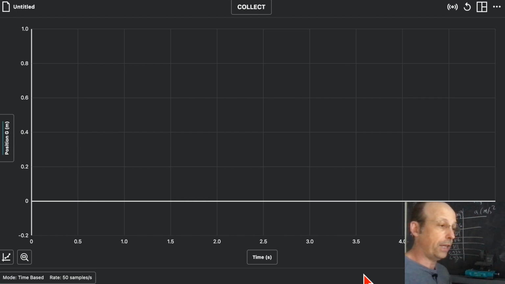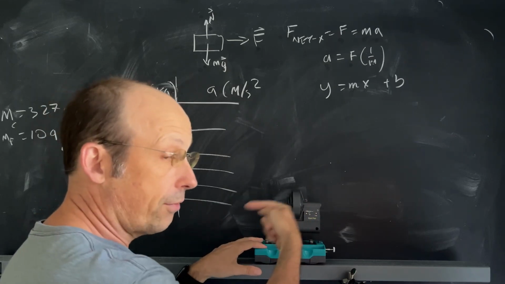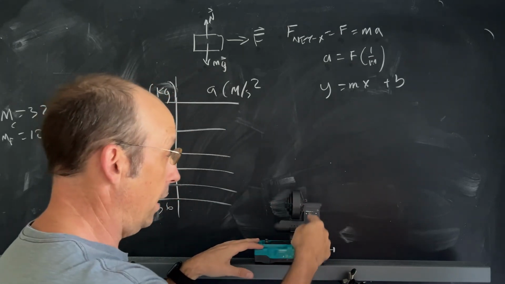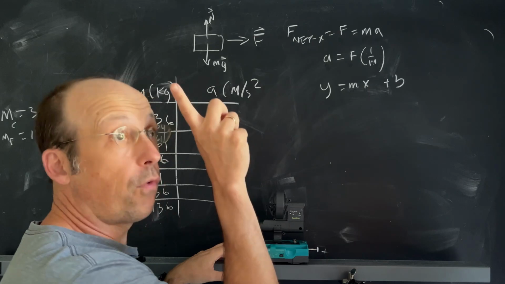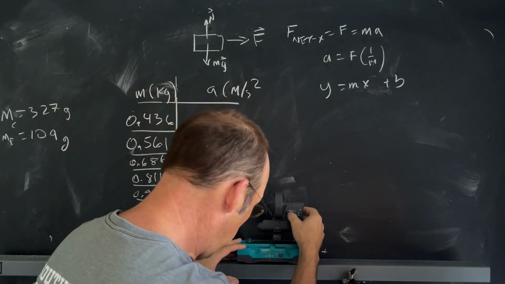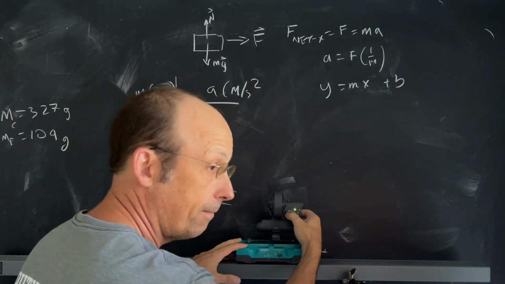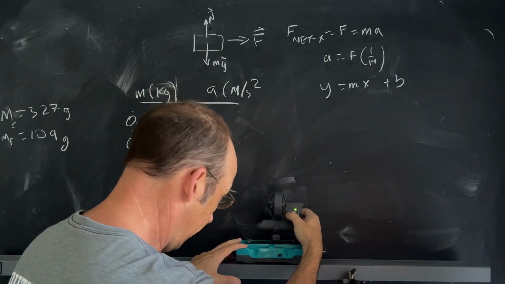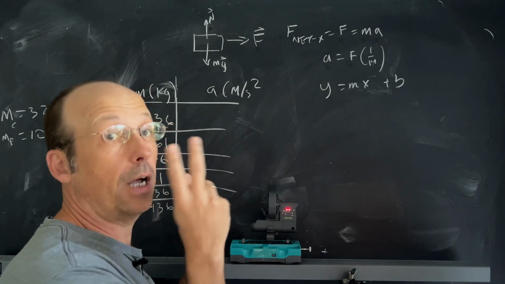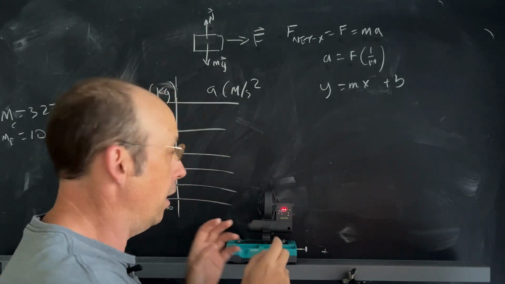Let me just switch over to the camera so you can see what it looks like when I collect data. The fan is going to be pushing the cart this way. I already have it set on a force setting of 1 for a time of... Hold that button down and it switches to the time. I have it for a time setting of 2, which is 3 seconds. Okay, so that should be good enough.